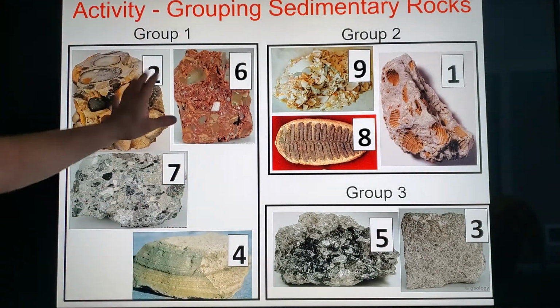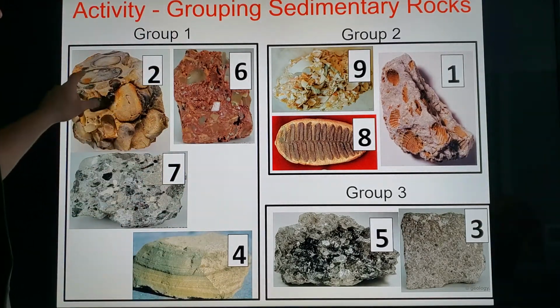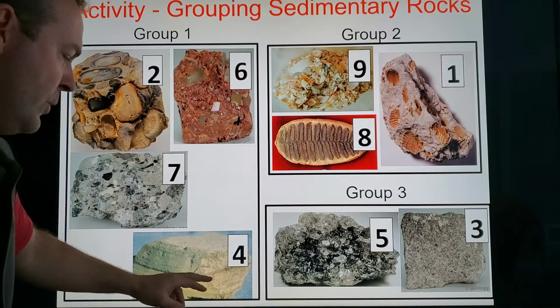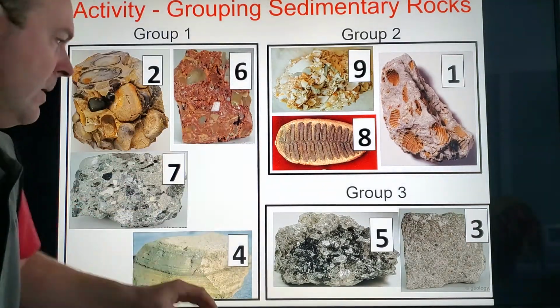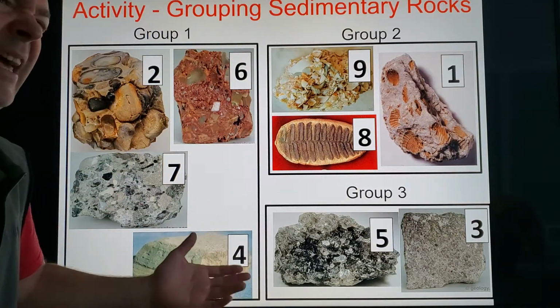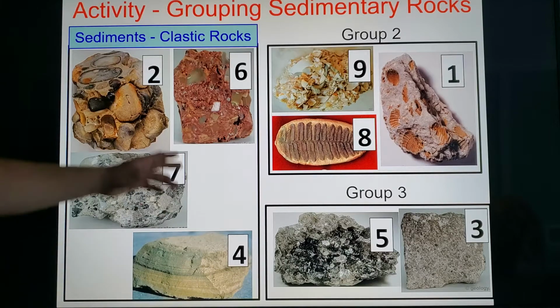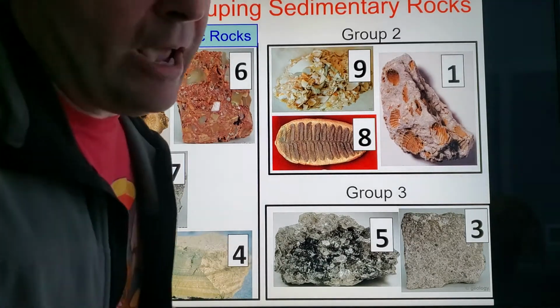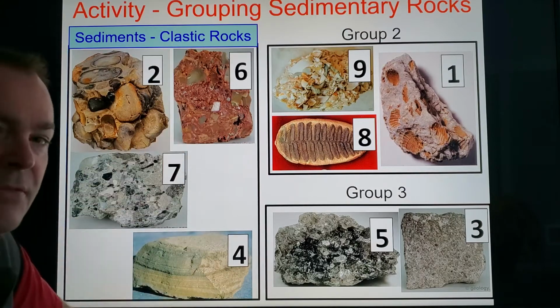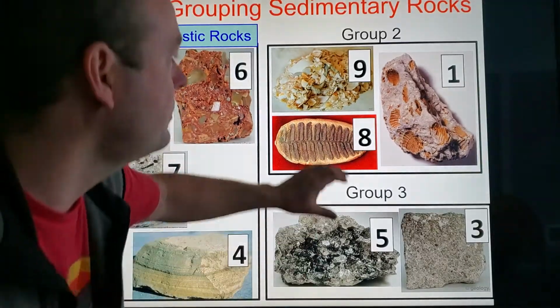Okay, in this first one here, hopefully you noticed pieces of different rocks, kind of cemented together. And of course, if you have layers, those are different rocks as well. Those pieces are called fragments, or clastic rock. So these are all the clastic fragmental rocks that were cemented together. These are a land-derived sedimentary rock.